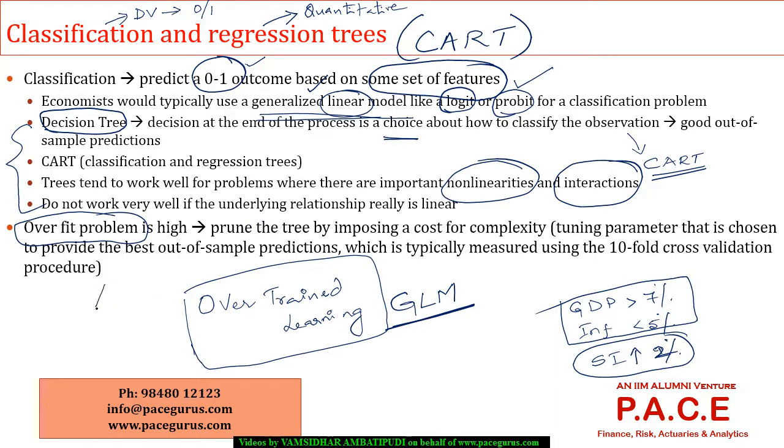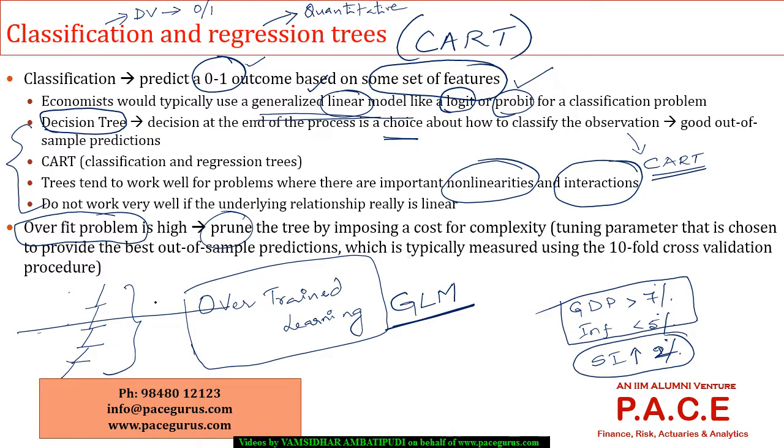Because the tree can go to any level of depth, the classification becomes more and more refined by increasing the depth of the tree. Because of that, overlearning is happening, so generalization becomes very, very difficult. One of the solutions is to prune the tree. Don't take the tree so deep, cut it off somewhere, at 2 layers, 3 layers.